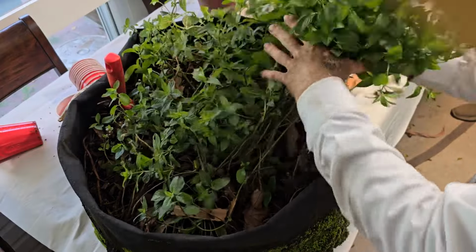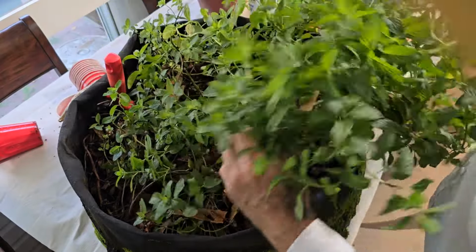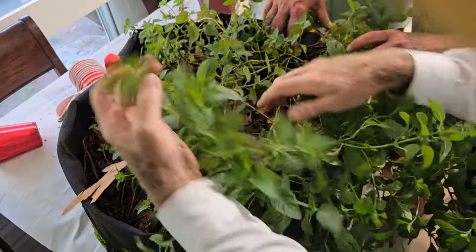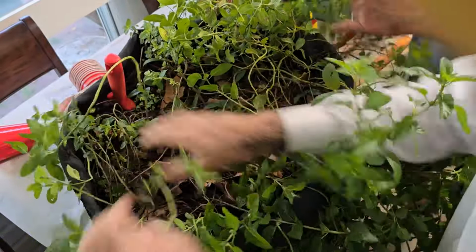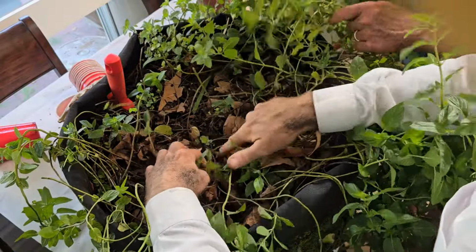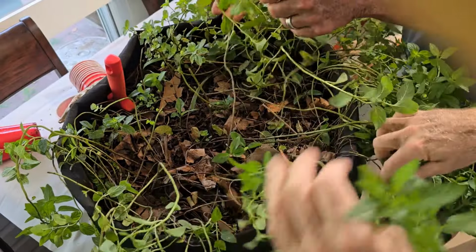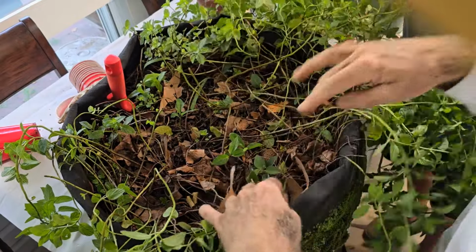So this mint plant, this is prolific. There is a lot to it. You can trim these things back hard and they'll grow back. If we comb out these vines, you can get an idea of where everything is growing. You can see it's growing around the outside edge. Here's some new ones in the middle, growing out. There's several plants in here. Now, when I first started this bag, there was one. Really? Yeah, this stuff is prolific.